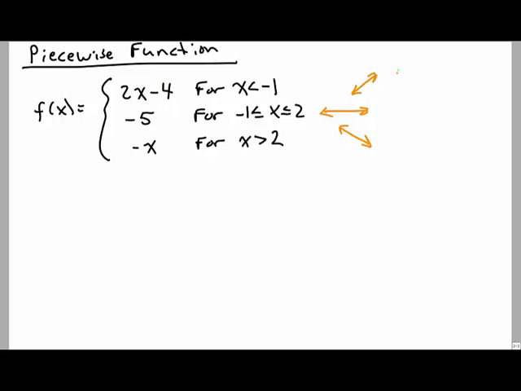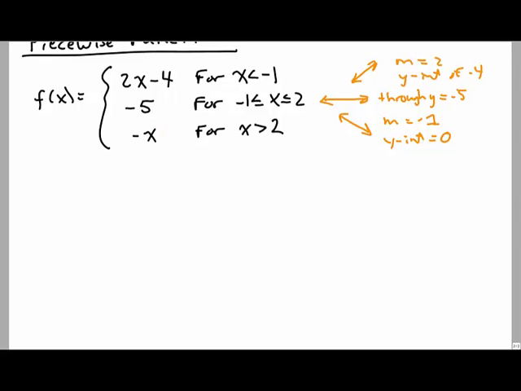So this first one has a slope of 2 and a y-intercept of -4. This is a horizontal line through -5. Y equal -5, it's horizontal. So this one, my slope was -1. It's an implied 1 out front and it's negated. And my y-intercept equals 0 because there's a +0 here. Now I'm going to try and piece together all this information to create a nice little graph.